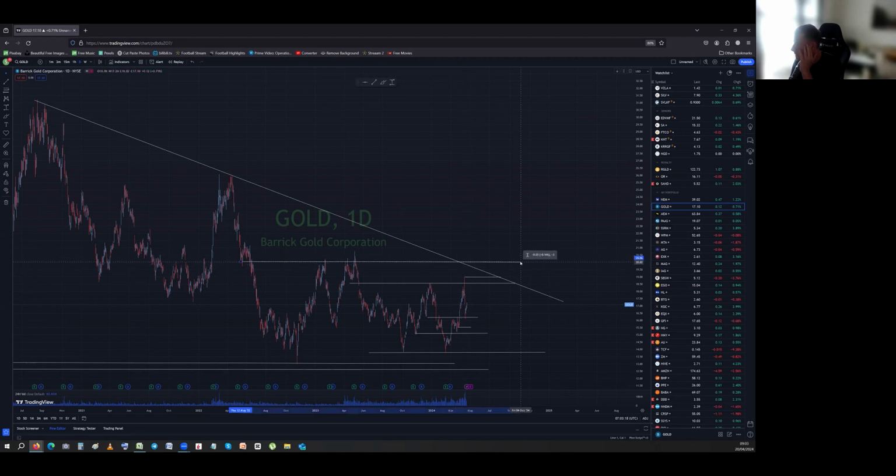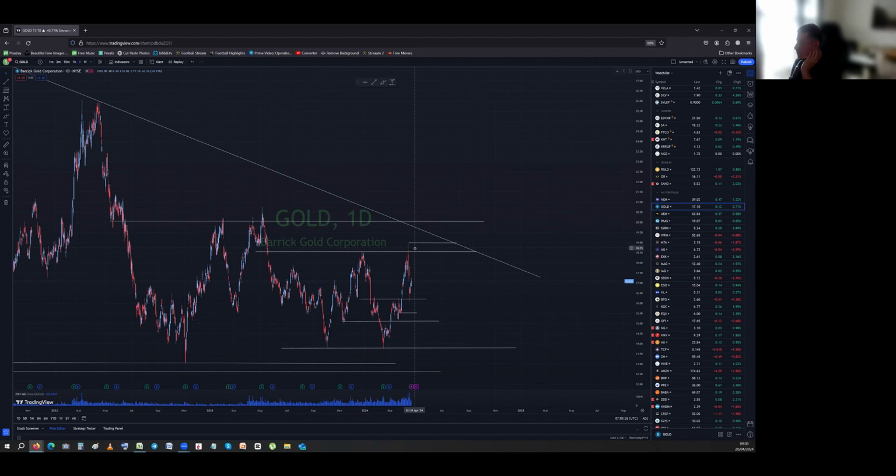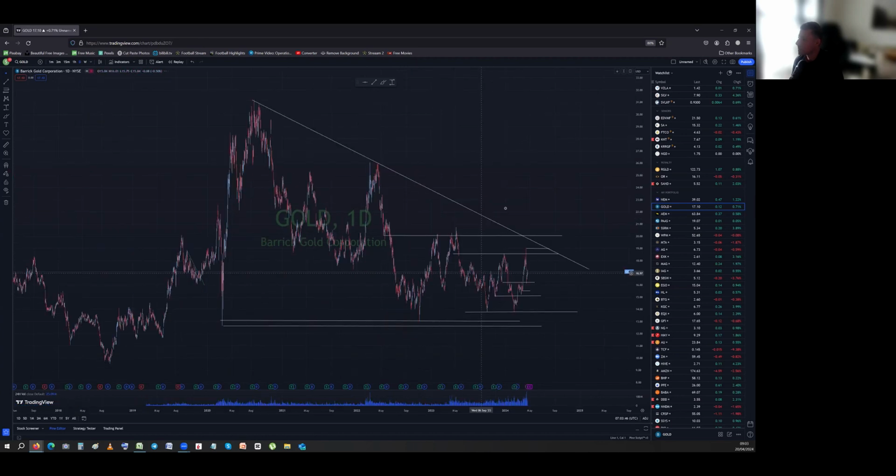So I know it doesn't make the chart too pretty, but I think these levels are worth keeping in. Three zones on the way down, three zones on the way up, four actually, but I think they're relevant in case you want to use them tactically. 18.5, 19, then it depends, but it's the big descending. That's a huge one, but that's the same as GDX. And then for Barrick Gold, you got 20. Now, at that point, you're just breaking out. The next level will be like 25.